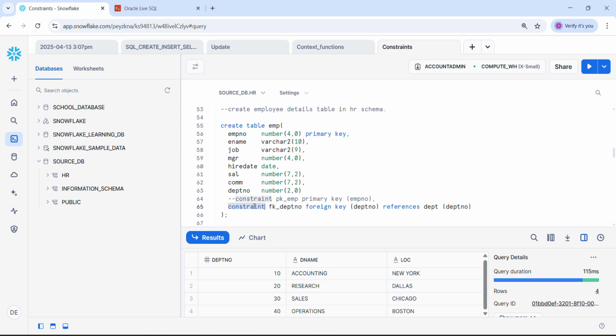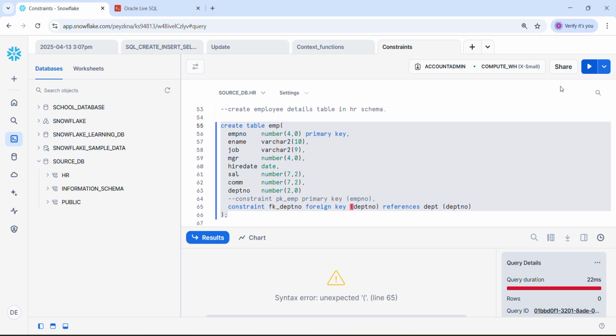Like this you are giving. The syntax is simple. See the keyword constraint, then the constraint name, our own name, we can give anything. Foreign key is also a keyword we have to use. For which column are we referring? By default it will take this column in this table only, since we are creating it here. But the referenced table is a different table, so we reference it: this is the table name, this is the column name. Like this I'm creating my table.